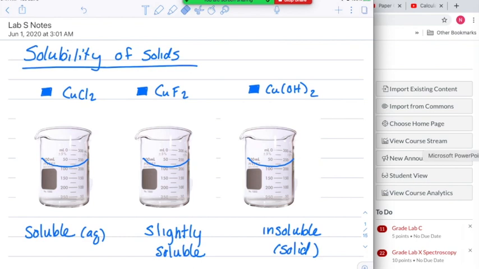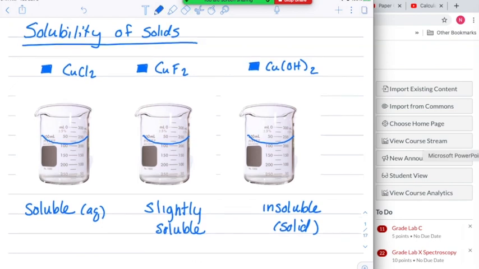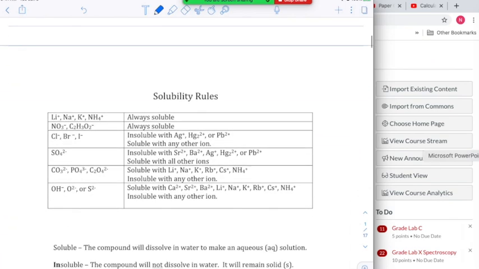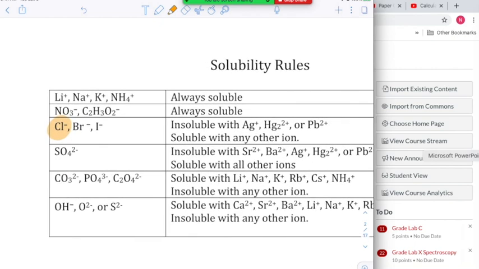And once upon a time we talked about our solubility table, and let me pull up our solubility table, and we would have looked for this copper chloride. Now copper doesn't appear, but chloride does. So here's our chloride right here. And it says it would be insoluble if the cation, the positive ion, was silver, mercury 1, or lead, but it is soluble with any other ion. And what we're looking at is CuCl2, our copper 2 chloride. There we go. So our copper 2 chloride will be soluble.